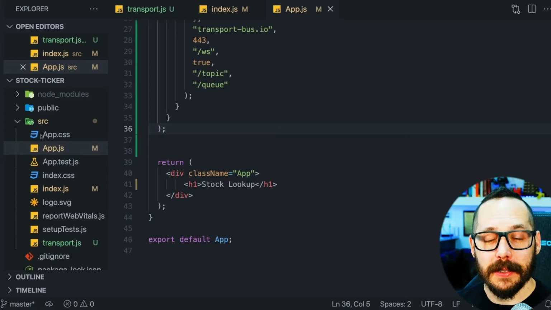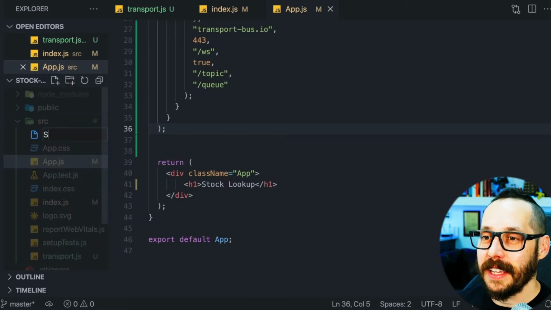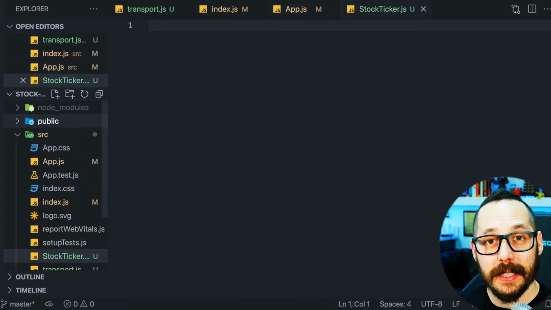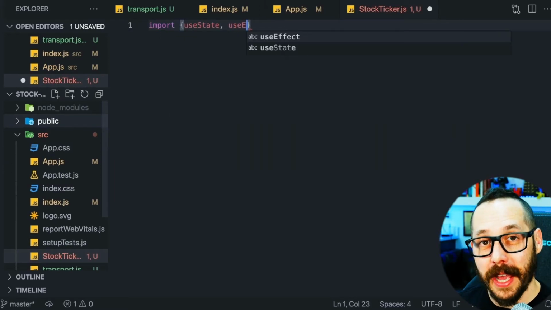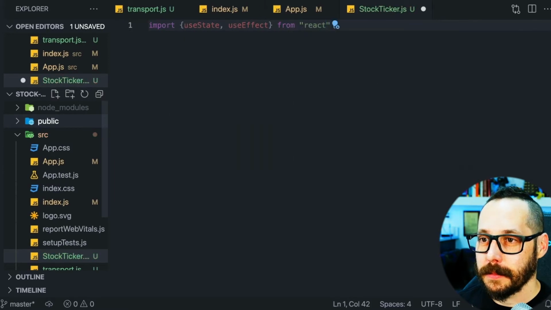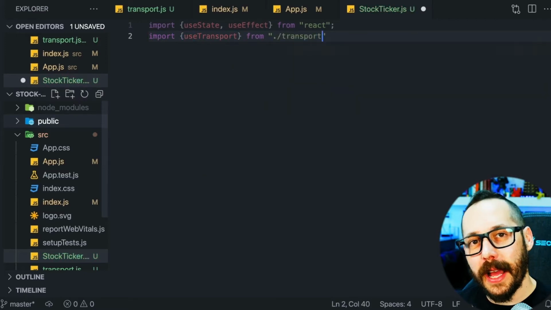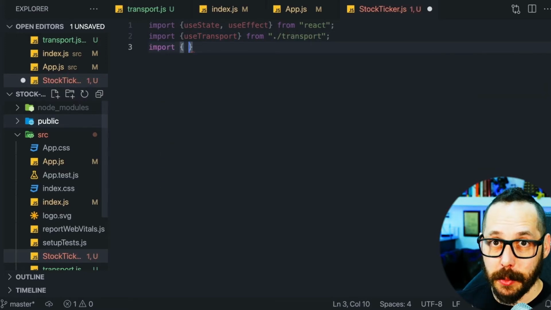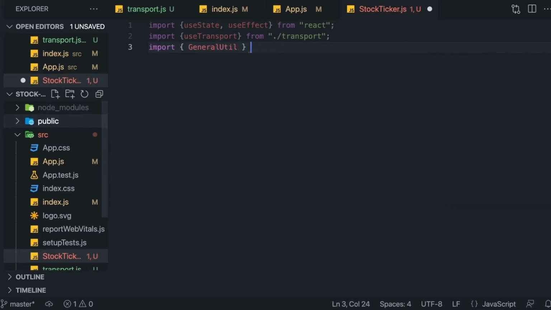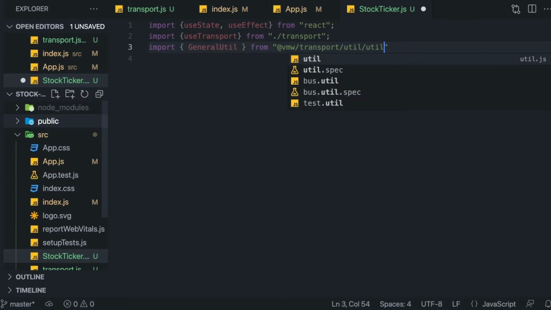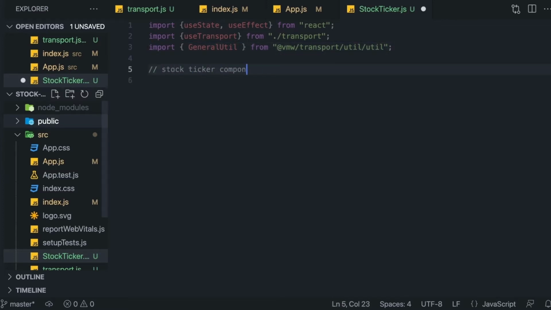Create a new file called stockticker.js and then import the useState and useEffect hooks from React. Next, import our useTransport custom hook, as well as general util from Transport. Now we can create our stock ticker component.